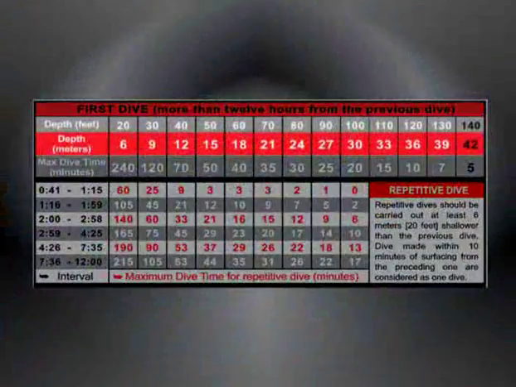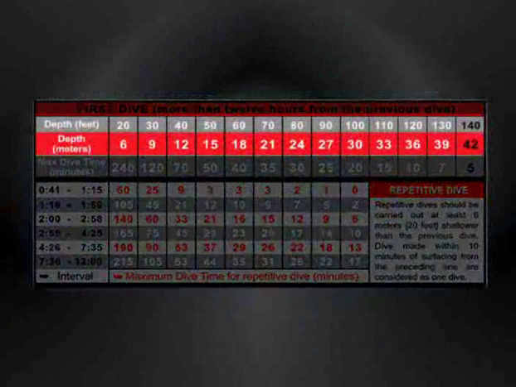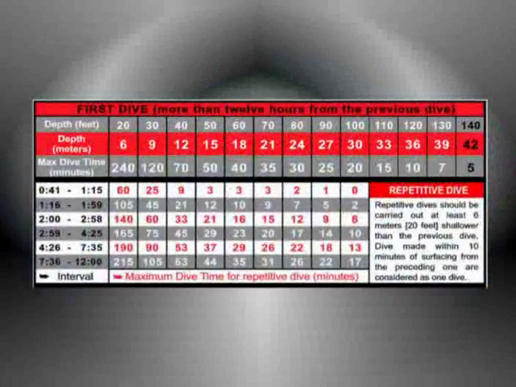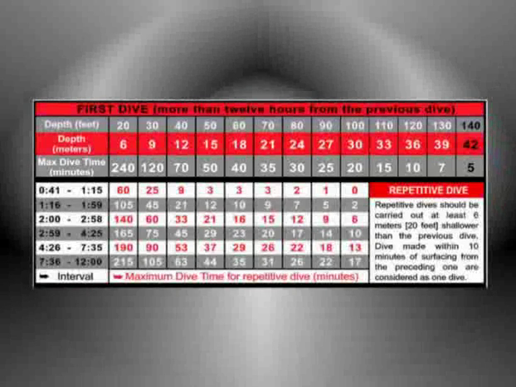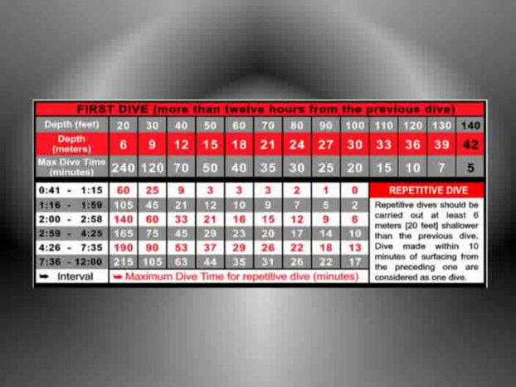The maximum depth reached, at intervals of 3 meters, 10 feet, is shown on the top. The grey line below shows, in minutes, the maximum time allowed for that depth. All the values should be approximated to the next greatest whole number. In other words, if you cannot find the exact maximum depth, you must refer to the next greatest number.